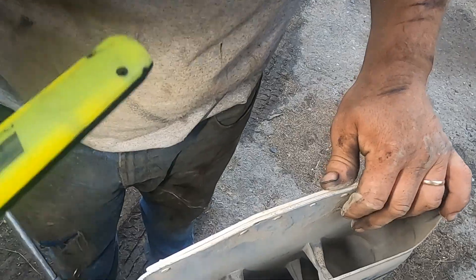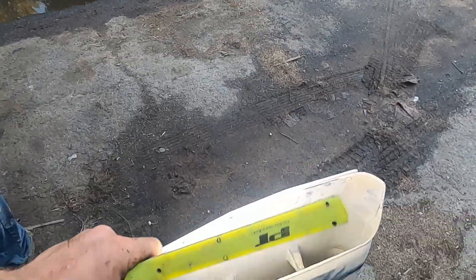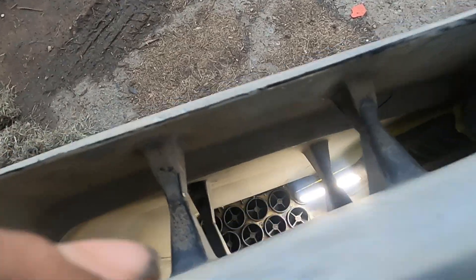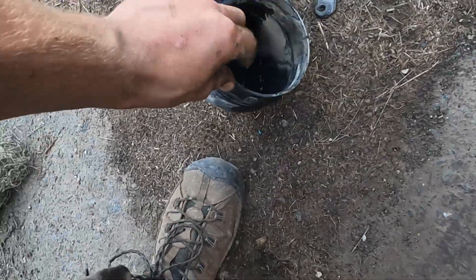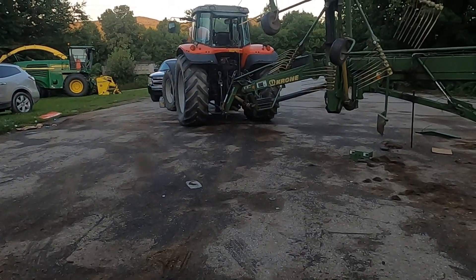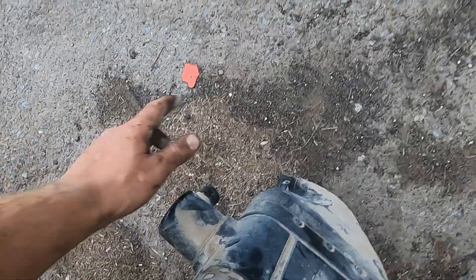She barely had any horsepower to start with. It's like we just added a turbo kit — it was a pretty damn good filter. Christoph had to leave but I threw the light in there and took the air blower and went through each single passage several times — blew it out for like 15 minutes — making sure air was coming all the way through. I might blow it back a little bit just to make sure everything's out.